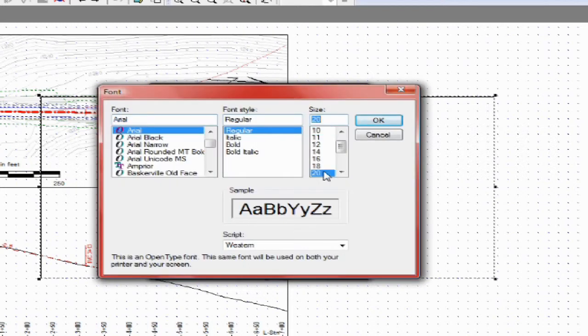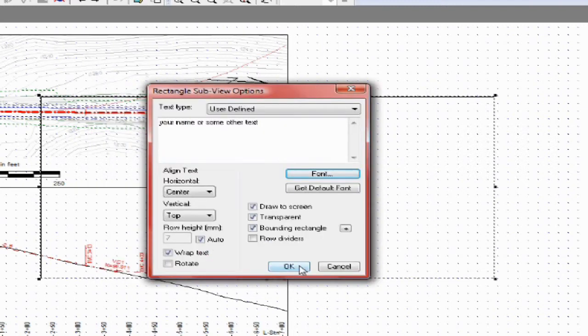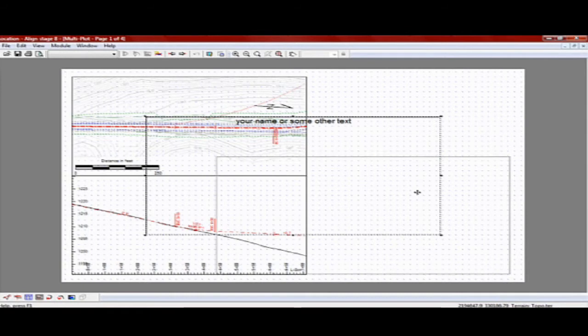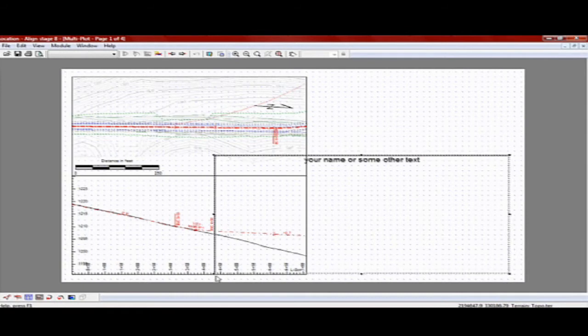Set the font. Position and resize the text rectangle.